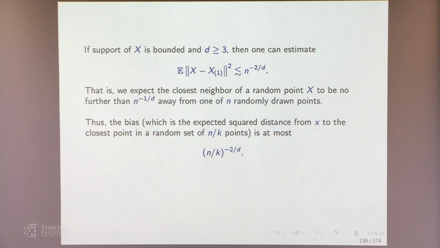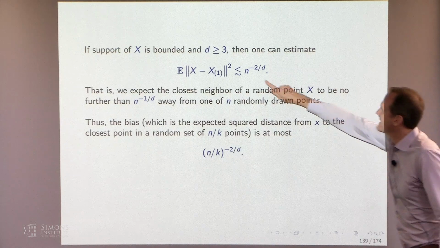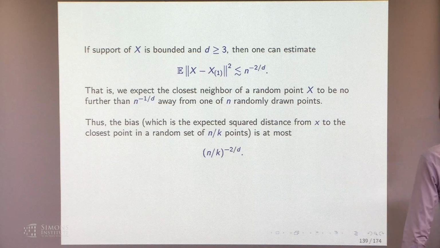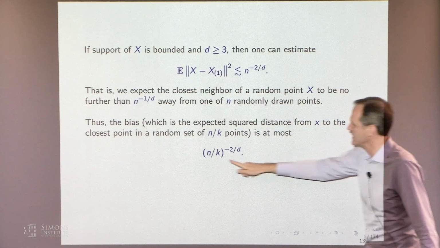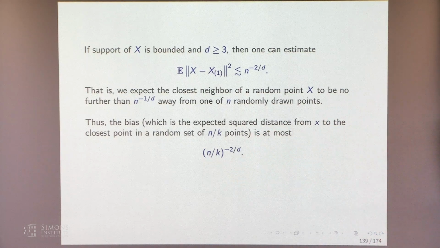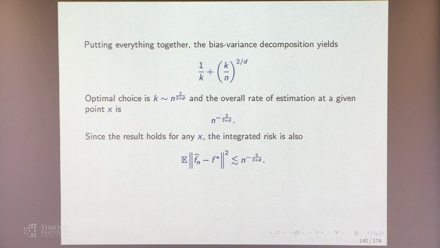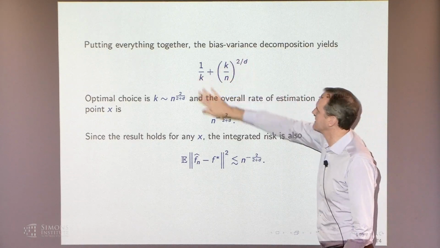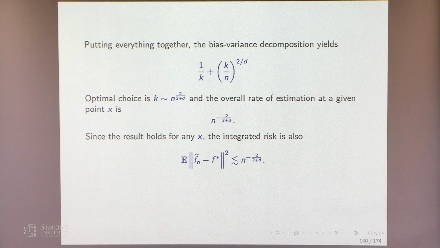But equally, we're making a very weak assumption, just that f star is Lipschitz. And so, I said n here for a set of, this is the closest point in a set of size n, so we have sets of size n over k, so this thing goes down like n over k to the minus 2 over d, and plugging that together with the bias, plugging these two terms together, the bias and the variance together, we get the variance goes down as k increases and the bias goes up as k increases.